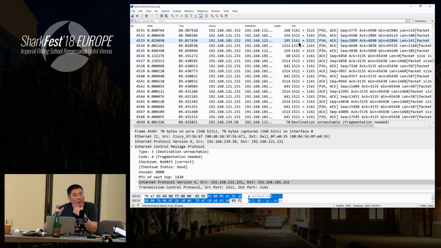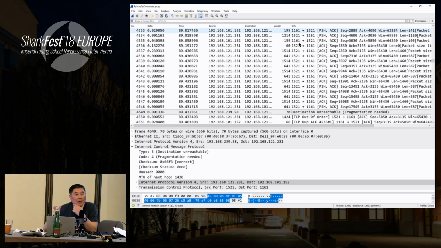Philosophically, why I'm against it is because now you're asking a router, which doesn't have a general compute CPU on there, to reach into every TCP packet and look at the SYN/SYN-ACK, go into the MSS and modify that. The router has to do that now, okay? So that's why I'm against it. ICMP type 3 code 4 is designed to do that.